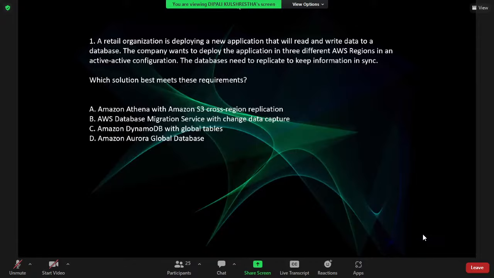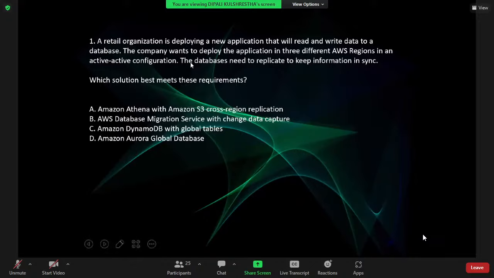If we try to understand this question in a bit more detail, it is asking for active configuration, which is giving us a hint that it is a multi-region kind of setup, because when we talk about active configuration, we are talking about a DR setup, and DR can be implemented in multi-region. But when we are talking about high availability, that is something in the same region across multiple availability zones. So here we are talking about some services which can be multi-region services, okay?